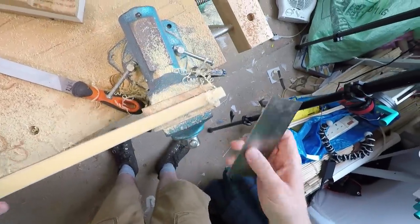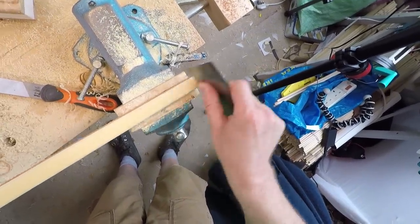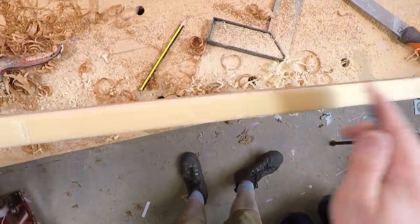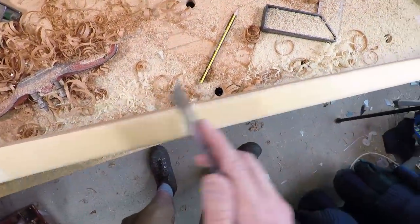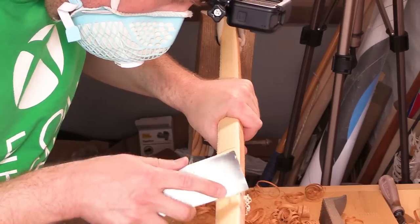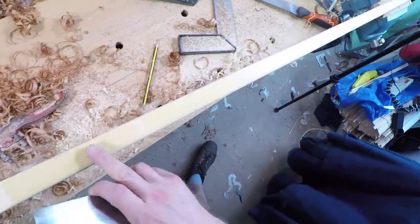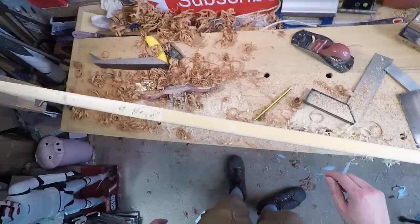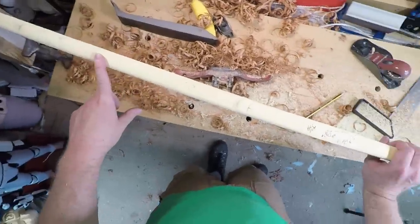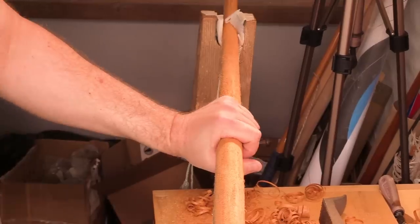Again, just this bit on the end where it's in the clamp. Okay, that's pretty much every mark removed. That's it. I shan't bore you with doing this other end as well. It's going to be much the same process as it was here, and I'm sure you don't need to see it again. So that's the roughing out stage done.